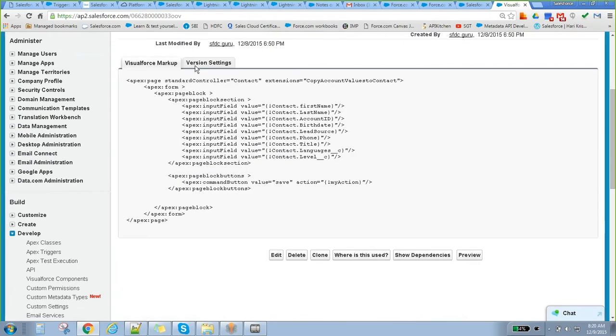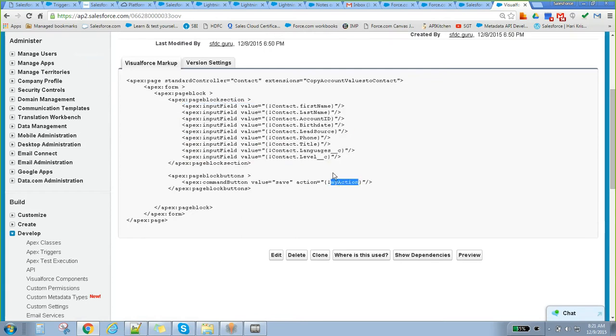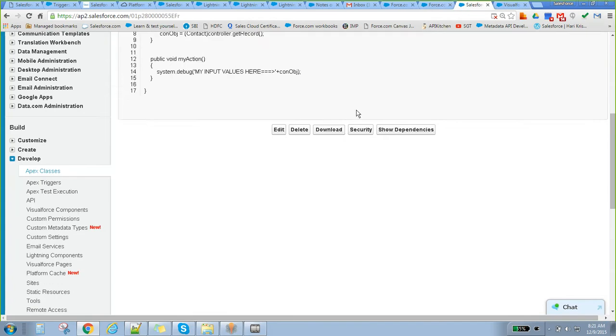Now assume there is one VF page, and it has some input fields. Some logic is there in the controller. This is a controller, right?